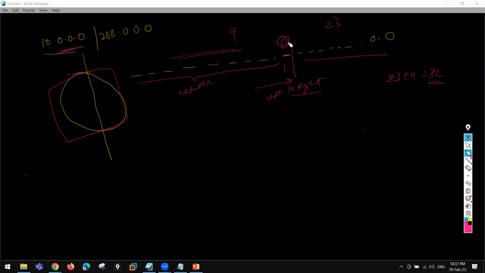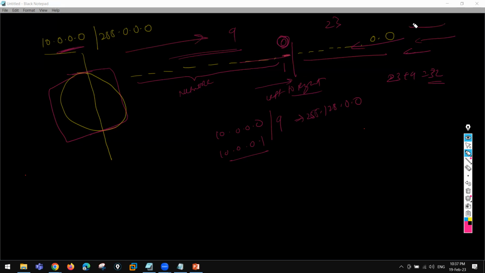In the first place, I kept it as 0. So when it's 0, it's going to be 10.0.0.0. But this is part of the network bits now, so the number of network bits is 9, so /9 or 255.128.0.0. The first IP would be 10.0.0.1. When we talk about the first IP, we always go from right to left in the host bits. When we talk about network bits, we always go from left to right.